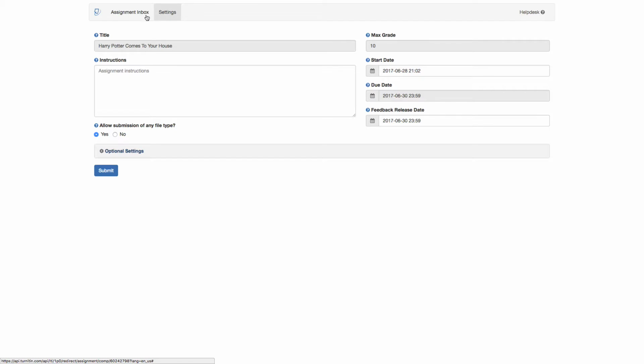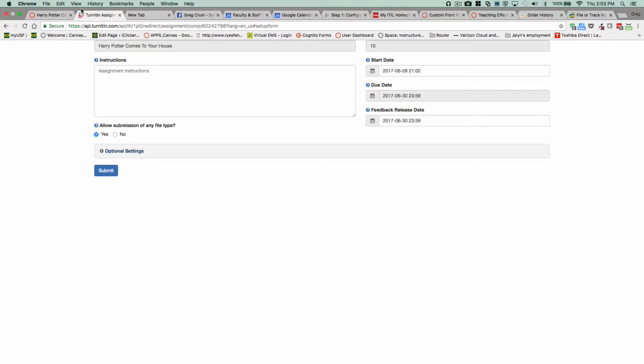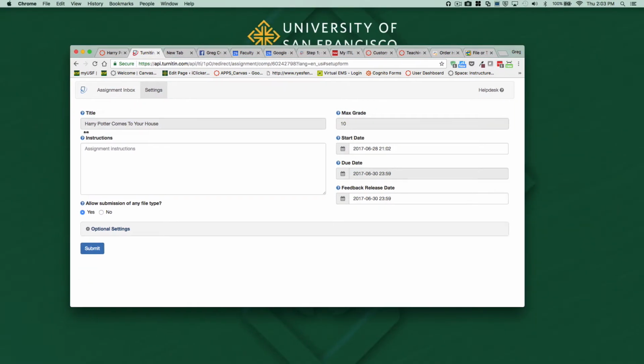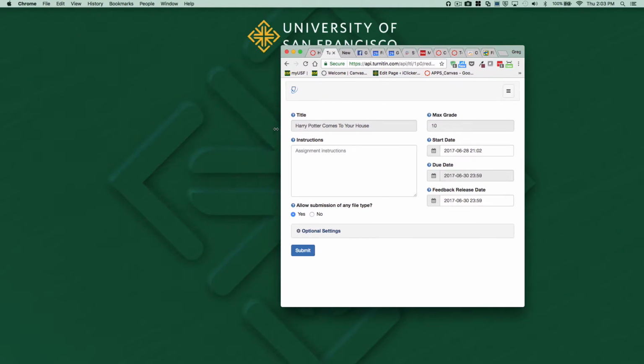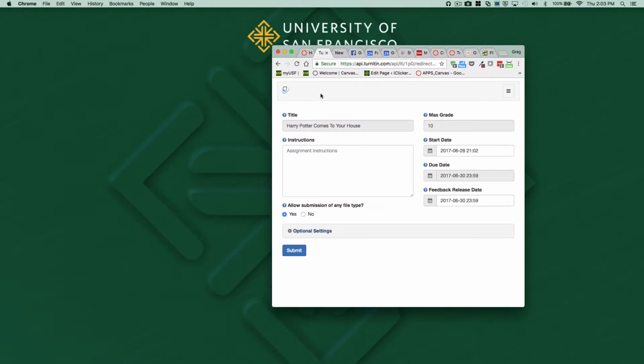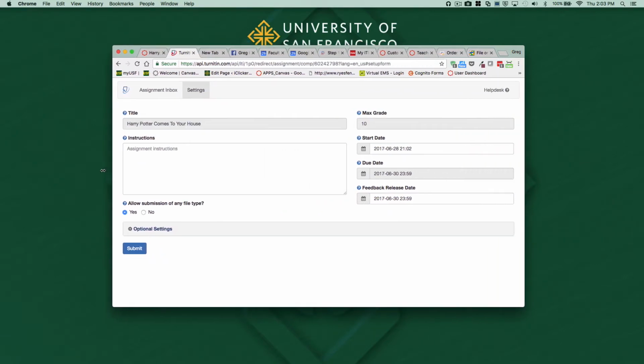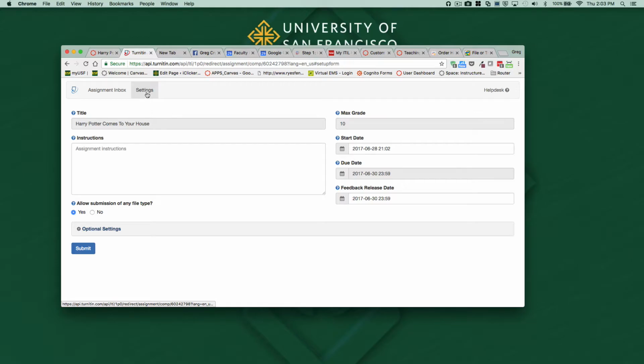So to note, if you don't see this Settings button here, what happens sometimes is the Turnitin window is a responsive window. It might shift depending on your view. So if I collapse my window here and shrink this a little bit, you'll see how it changes. The settings goes from an actual settings tab to a little sandwich menu here. I can still get to the settings here, but this is going to look a little different. So if you see this, I suggest you probably just expand your window out until you see that Settings tab again.